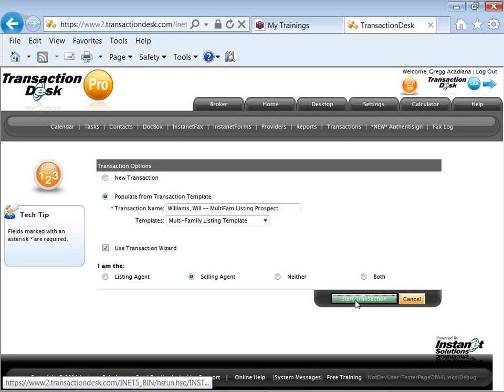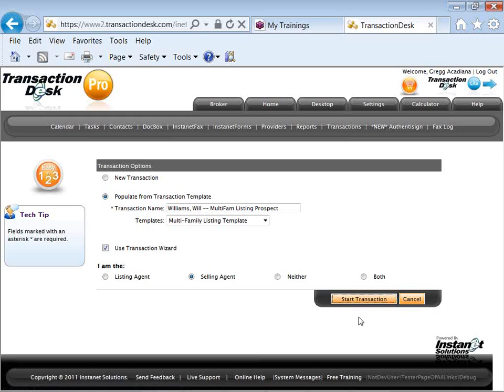Mine will have content added in because I'm using a template. Yours won't. You'll just go through and add them in manually. You'll import forms, you'll type up contacts and things like that. So it's just a matter of adding content automatically to our new file. I'm doing that by starting from a template. If you start new, you just don't have that content automatically added. You manually add it in.